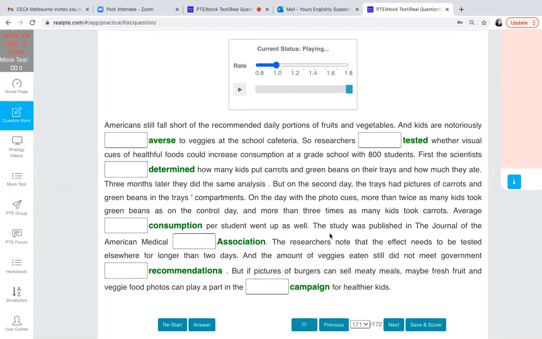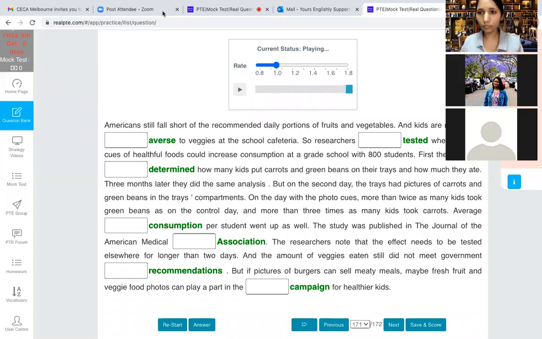Nivedita, you missed out the first two words. No, I wrote it wrong. On my paper I wrote it right, but when writing down there in the chat, I did it wrong. I wrote averse as well. But you didn't fill it in, is it? Yeah. Okay. Gurkirat, the second last one you couldn't get, is it?